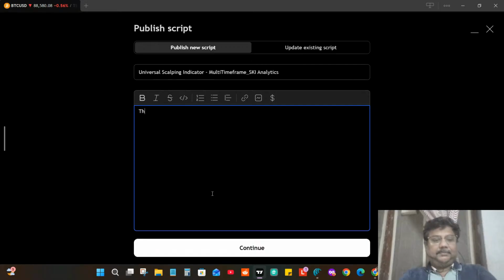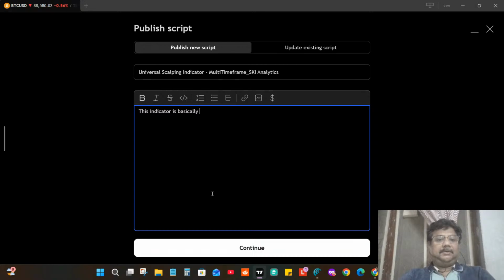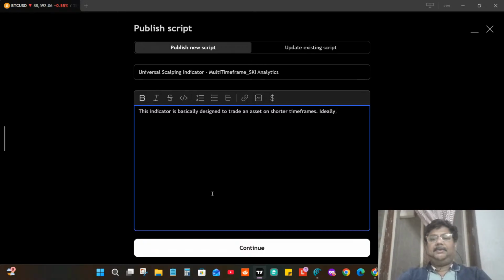This indicator is basically designed to trade any asset on shorter time frames, ideally below 30, till 15 minutes.